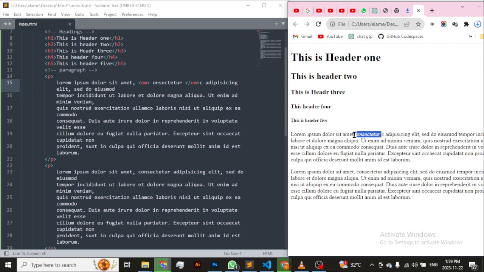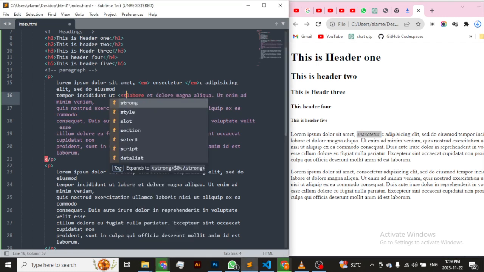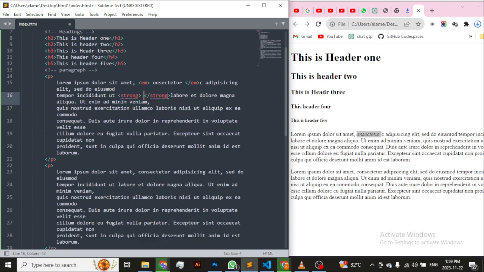So we can also add another one that is strong. Okay, the strong. So go ahead and do that. I'll pick another word here and go on to it. Strong is there. Okay, so it's already there. Let me just pick this word.